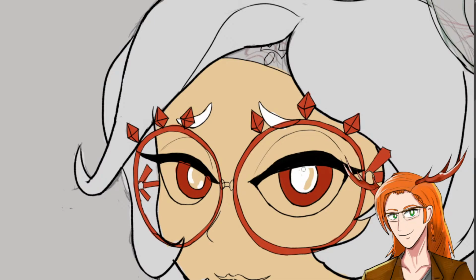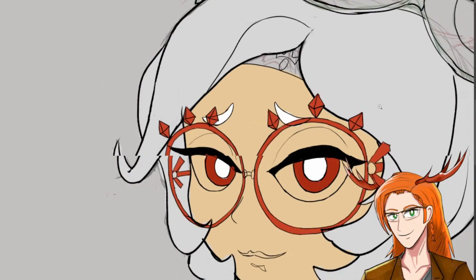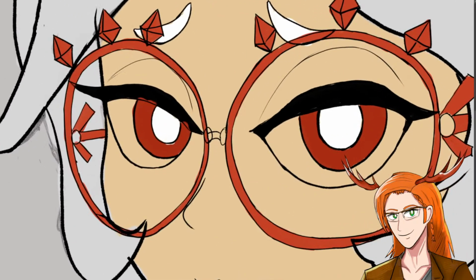This is a little secret of mine. This is to make sure the pupils fill evenly when they're white. This is the way I like to do it. I don't know anybody else that does it that way.